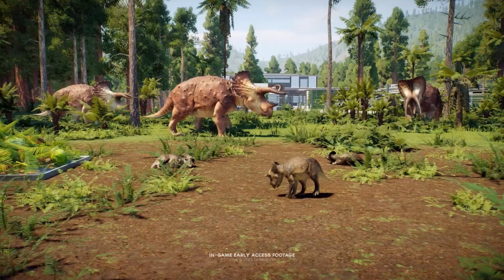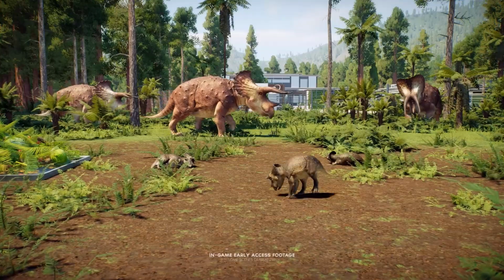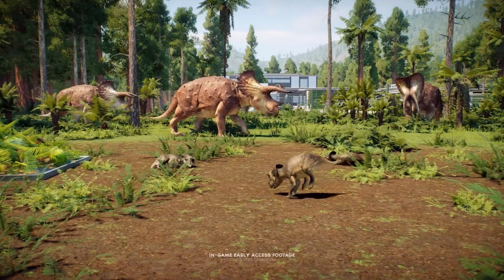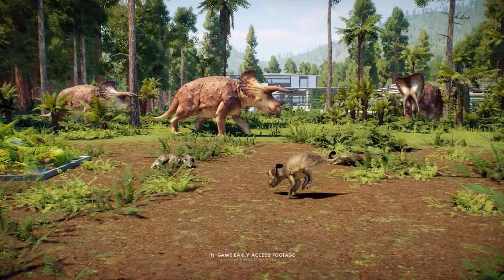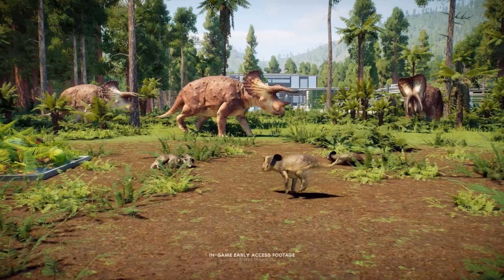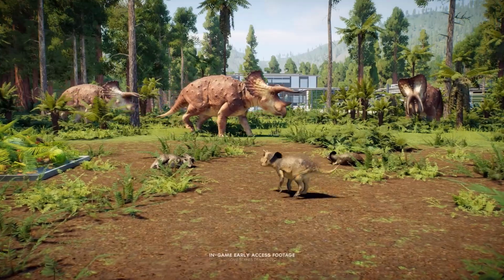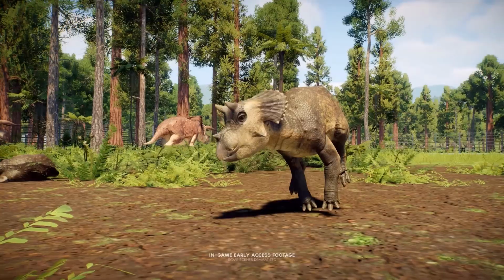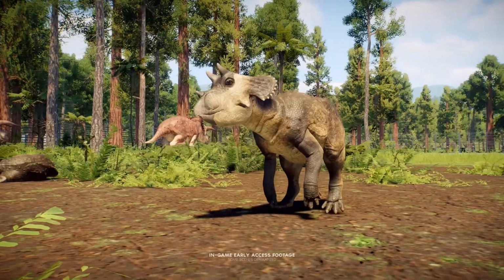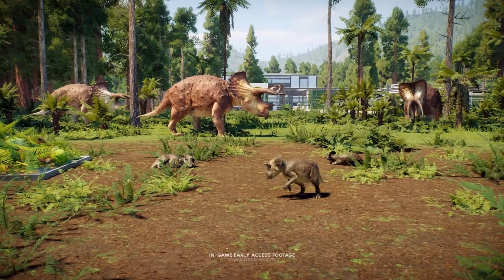And another quick shot of our baby Triceratops process, I believe. Doing a little turnaround, just playing about. Baby Triceratops is going to be really cool to see how it grows into the adults. As you can see, the baby and the adults look very different to one another. And so seeing those horns come into form, the skull lengthen, and the frill change shape as well, that is going to be a very cool process to watch.